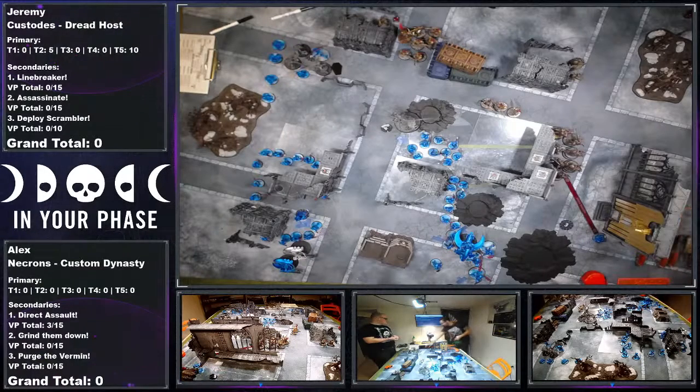Okay, we're going to roll reanimation right now. 4 dice. And a reroll won't matter. Okay. Killed 1. Yeah, boys.